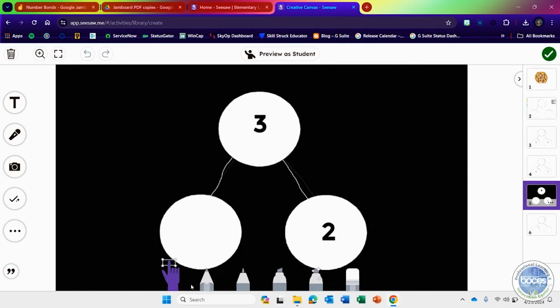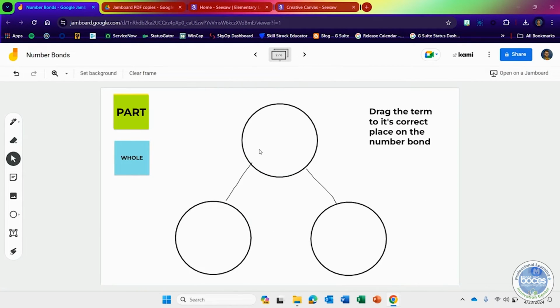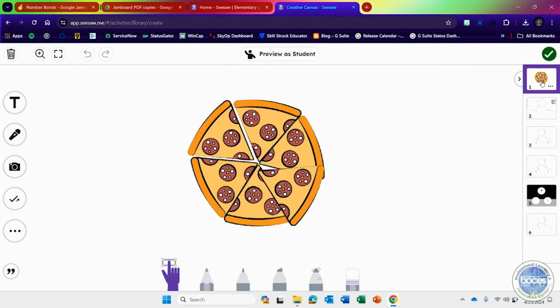Now, the one thing we didn't account for was these tools, because Jamboard didn't have anything there. So what you may find you need to do is head over to your Jamboard file right over here and take some of these things and move them up. Right, it's a little tricky to do, but it is possible. So now the question becomes, how do I take a page like this first one here, and how do I get these things to be manipulatives again?